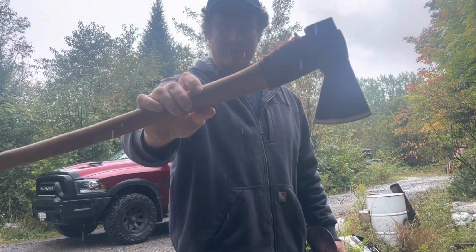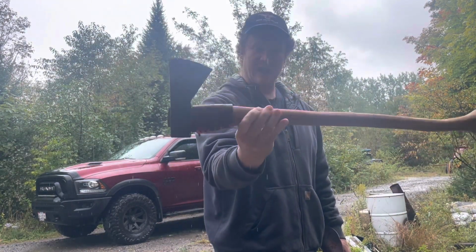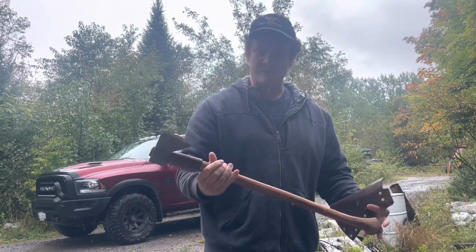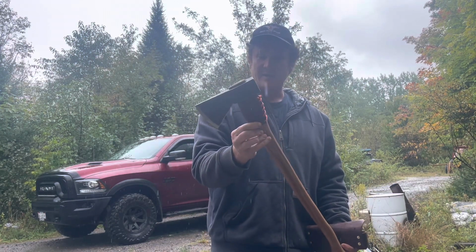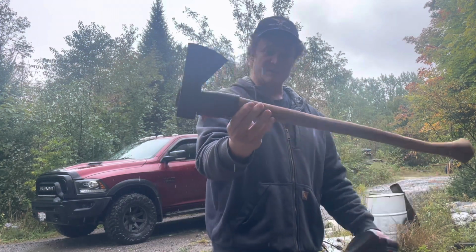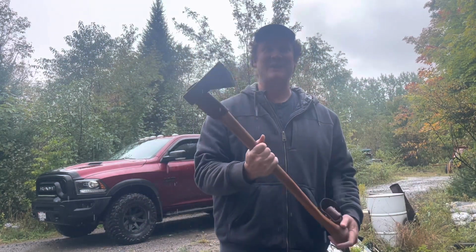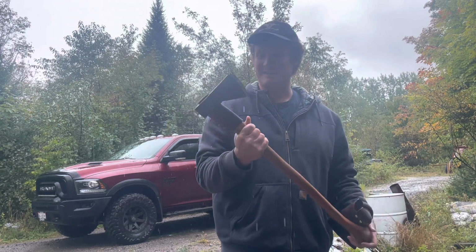I just picked up this axe from Chris. Now, I had one of Chris's axes, but he did a little work on it to customize it for my specific uses. You know, you can have 100 different axes and each one might be a little better at something than the other. So this one for my size and my usage purposes is just about perfectly custom. And I think this is probably the most beautiful axe I've ever held in my life, Chris. Thank you. I mean, yeah, easily. Look at this thing.